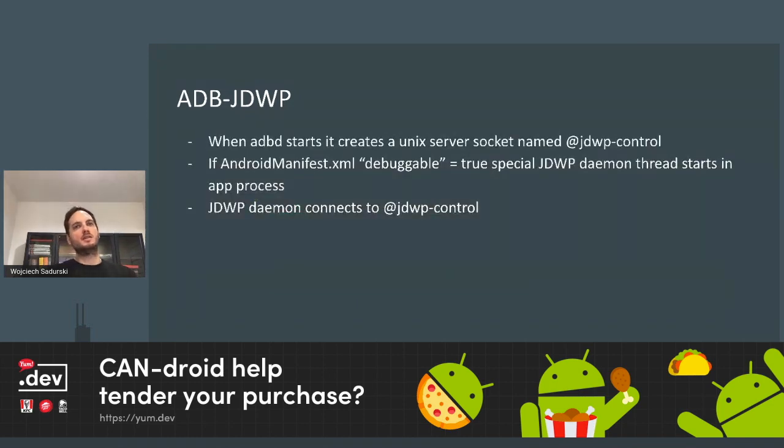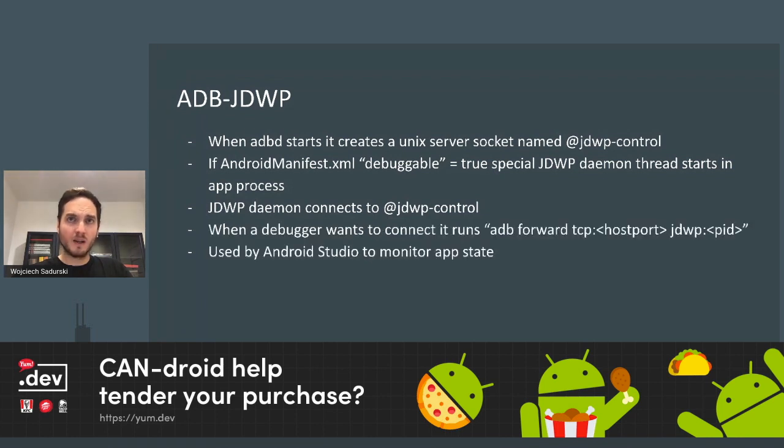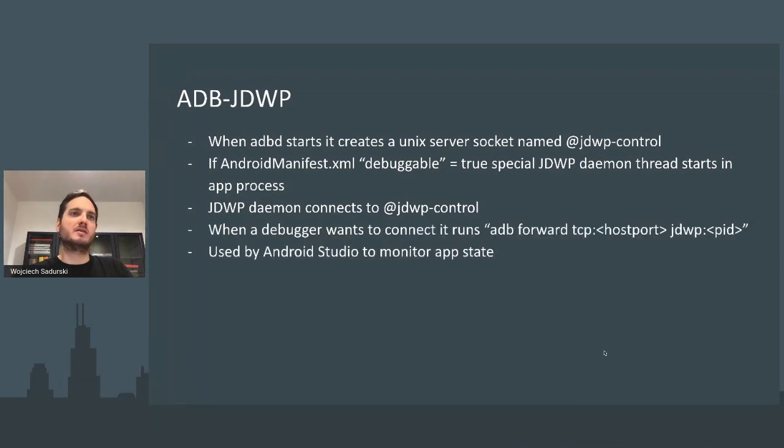And then that daemon from inside of your app's process connects to this server socket that runs on your target machine. And then using port forwarding, we establish communication with our development machine, and that's how Android Studio knows that the app is running and that special monitoring thread is running inside of that app at a given point, and it is able to attach the debugger to that process, or it's able also to run these different alternatives of just running the app, which are apply changes and restart activity.